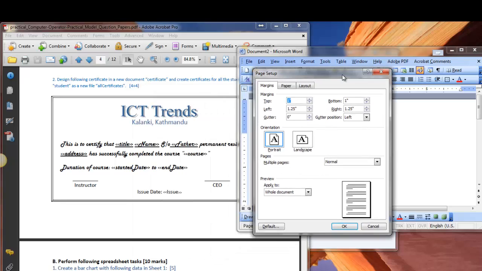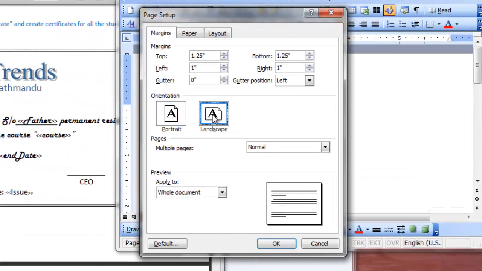On the Page Setup dialog box, I'll choose landscape for the page layout, and 0.5 will be sufficient for the top margin. Similarly on the bottom also, and on the left and right also a 0.5 inch margin will be fine. And because I don't need to bind the certificate, I will not place anything on the gutter. So gutter and gutter position are not necessary.